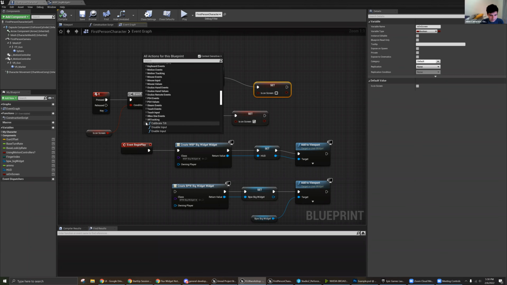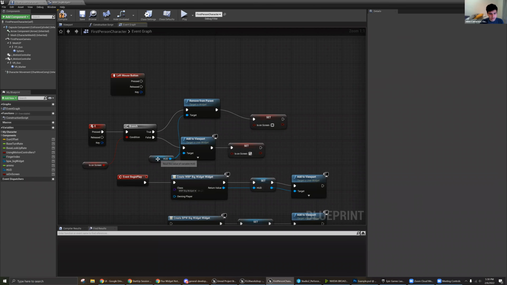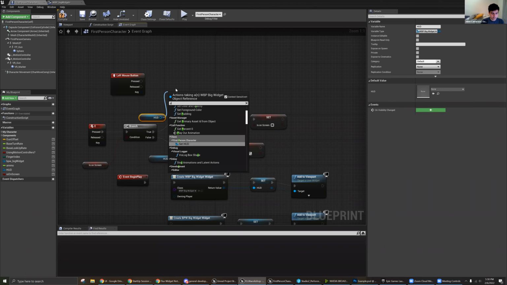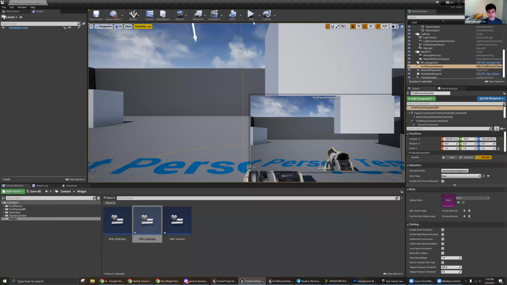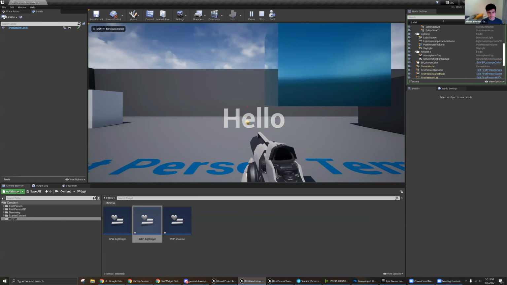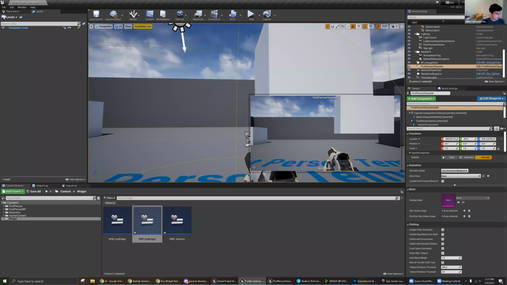Give me anything I can work with here. Mouse input, sure. Yeah, mouse events. When I left mouse button, we'll do that. Grab our HUD variable, play our animation. And so you see that with this variable, we can call events in there, and we can have the player driving all the code, and the HUD is just storage for it. Starts fading away when I press the left click. Okay.